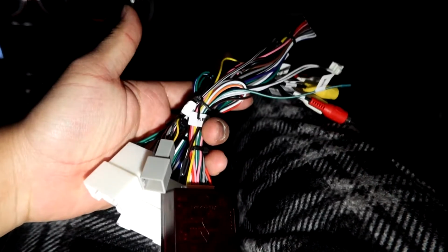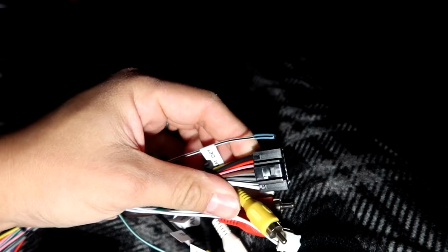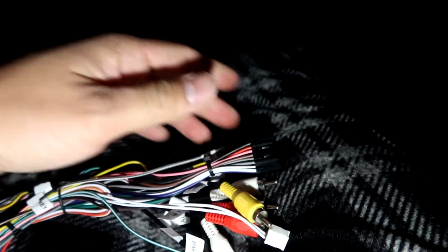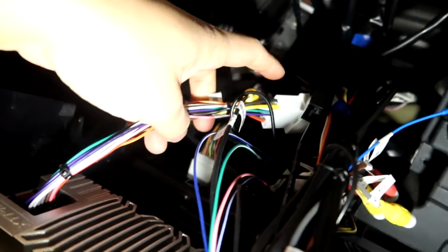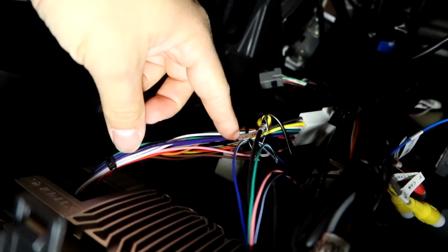Okay, so if you take a look at these wires, everything is plug and play. What that means is there should be no wire splicing needed. Over here, it does have this black adapter. So this, I believe, should replace this guy right here. There's the black power source, and we somehow just got to trace it all the way here. This attaches to the main wiring harness. So let's go ahead and remove this piece.